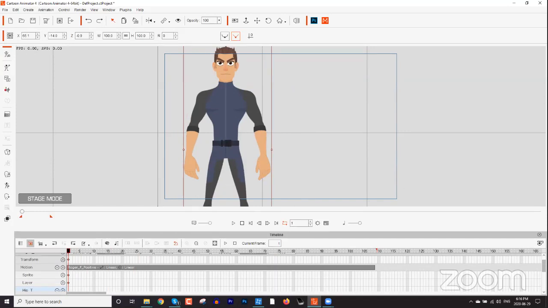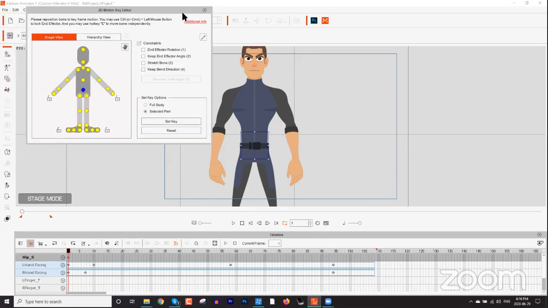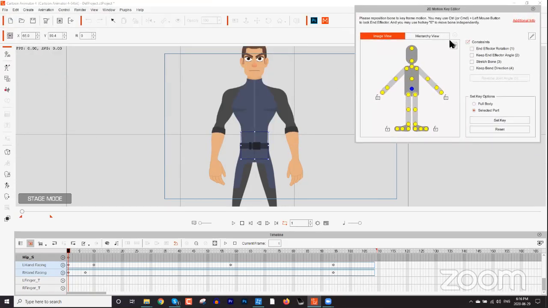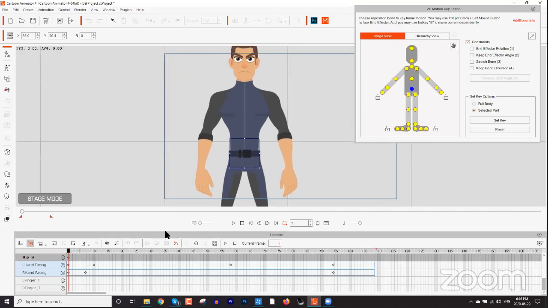I'm going to emphasize the animation on this positive, it's called Pancake positive or something animation. So we're going to again use the 2D motion key editor here. And after we're done with this, we're going to get right into the leap motion stuff. So just bear with me here. I just want to show you a couple of cool ways to really emphasize your animation.